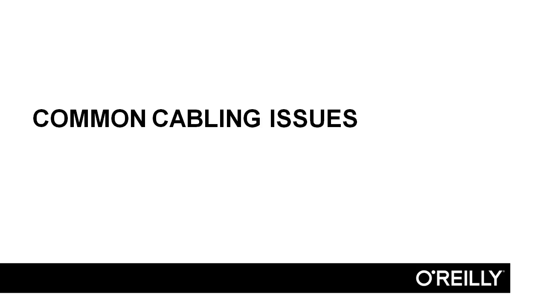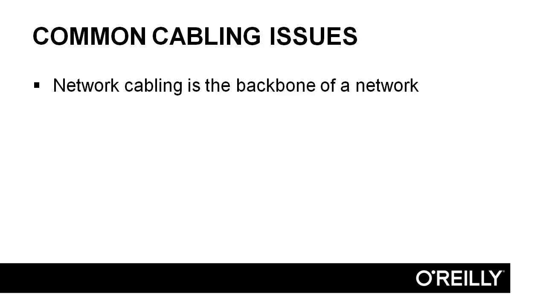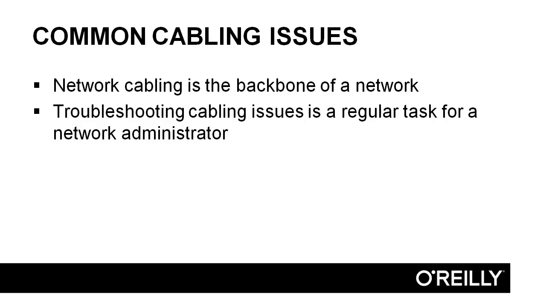There are quite a few common cabling issues that happen out there in the real world, and these things show up on the objectives list for this exam. So let's talk about some common cabling issues that you might need to troubleshoot and kind of give you a heads up here. Now, keep in mind, your network cabling is the backbone of your network. Nothing's going to function if you have a cabling problem.